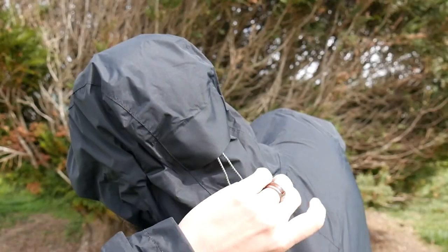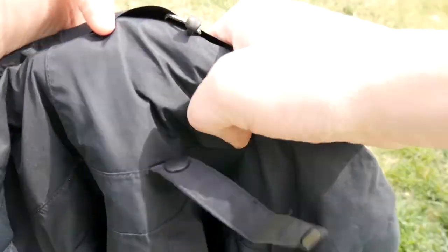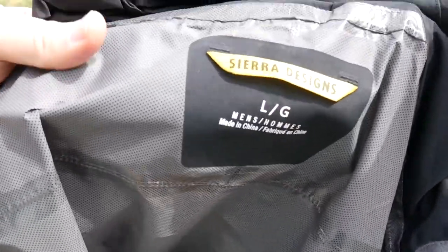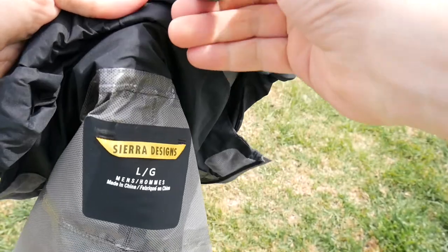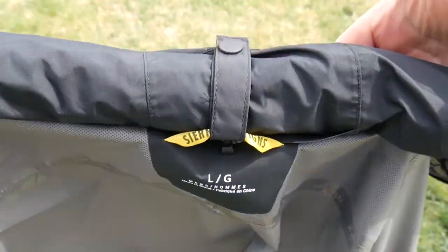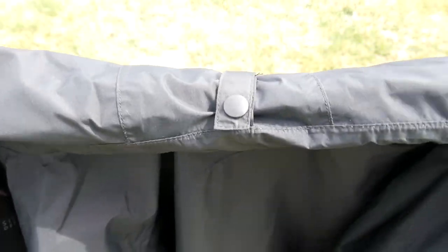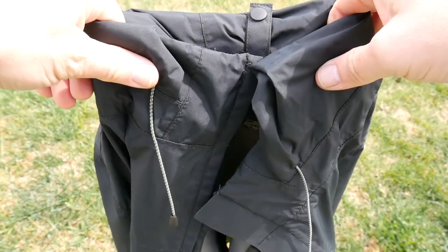You can roll it up and there's a little snap on the back. You can actually roll the hood and then use the loop and hold it in place, so you don't really need the hood if you don't want it. The way the hood folding works, basically you have this little flap right here with the snap on it. You just get your hood and you roll it up. On the inside, you have your hanging loop. So you get your little flap right here, tuck it under that loop, and snap it in place, just like that. Done deal. So if you don't want the hood, you don't have to use it. It just keeps things nice and tidy around your neck when it's all zipped up.